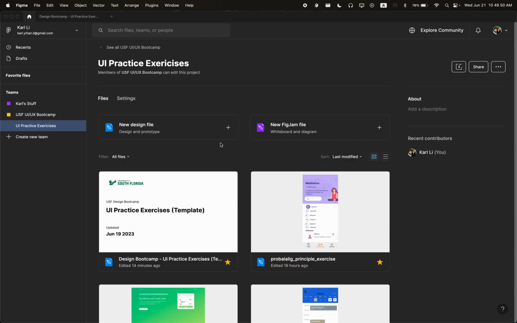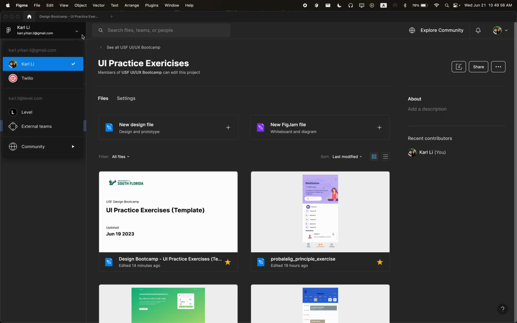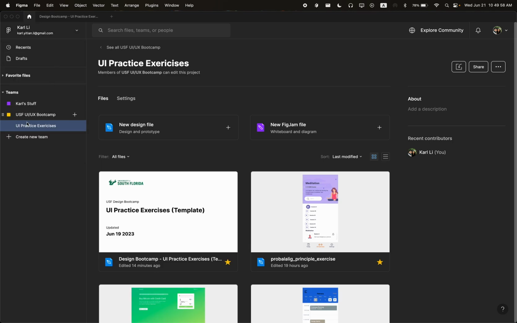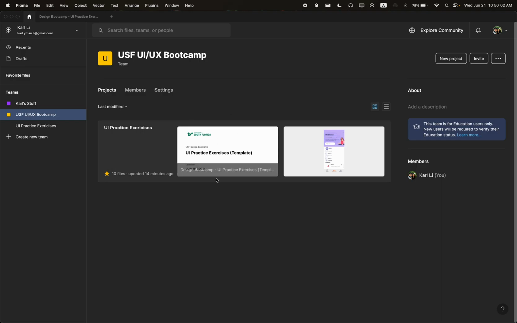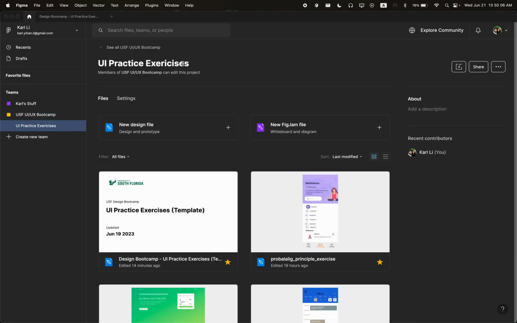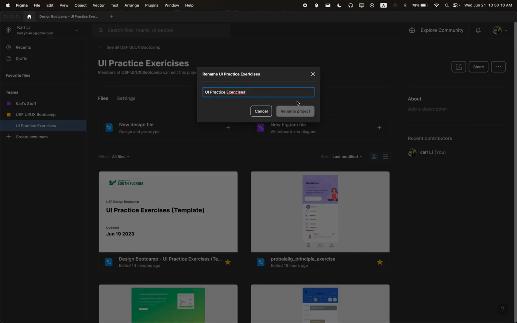So the way this works is, to recap, you have organizations, that's up here. You have teams, that's here. And then within each team, you have projects. So this is one project called UI Practice Exercises. And then within this project, you have multiple files.